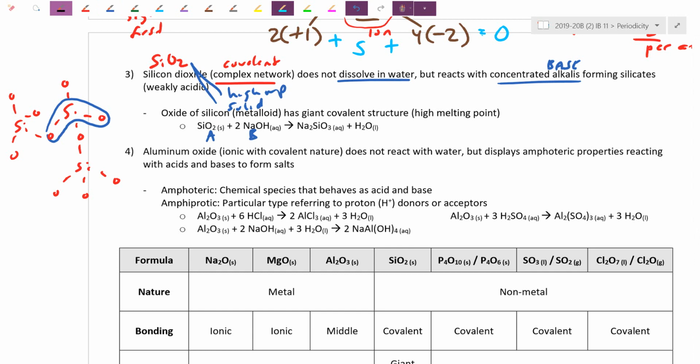But because it's not very good, we're going to call this one here, silicon dioxide is very weakly acidic. It's not really good at bonding unless you have a really strong base willing to react with it. Again, there's another reaction for you to memorize. It's not the only reaction that demonstrates a property, but you want to be able to quote at least one that shows the weakly acidic nature.